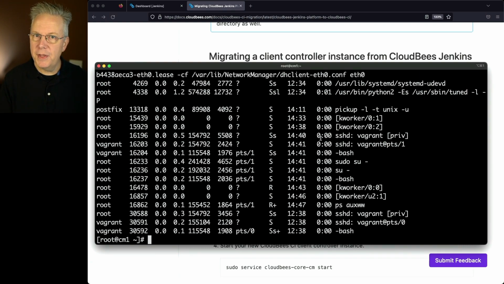Now it's also at this point, I would do a full backup of my Jenkins home directory. By default, that's in /var/lib/Jenkins. You may have made a change to that location in your etc sysconfig. Now speaking of etc sysconfig, I've made some changes in my etc sysconfig that I'm going to need to migrate over to the CloudBees CI installation once I have completed installing. So let's go back over to our instructions.